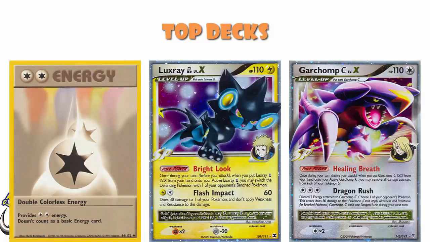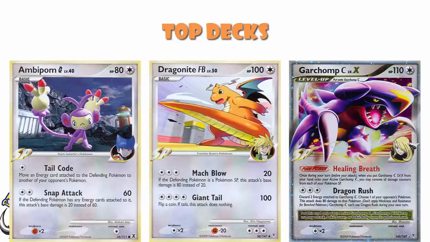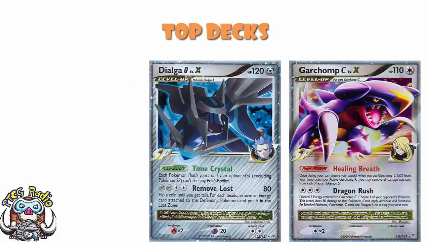And if you haven't guessed yet, let me make it explicit. You had to choose Ambipom or Dragonite for this kind of deck, or else you would get run over by opposing Garchomps. Hey, speaking of Garchomps, how about DialgaChomp? This was the other one. But to be clear, DialgaChomp existed alongside LuxChomp, whereas Blazeray was really replaced by LuxChomp.